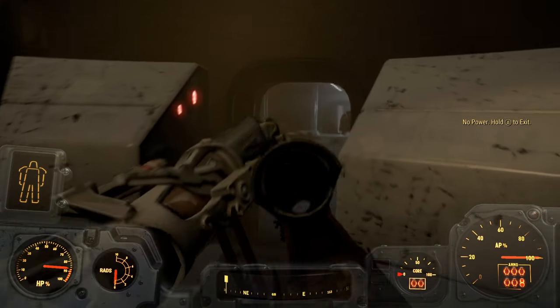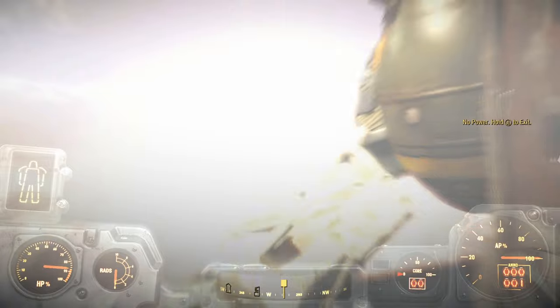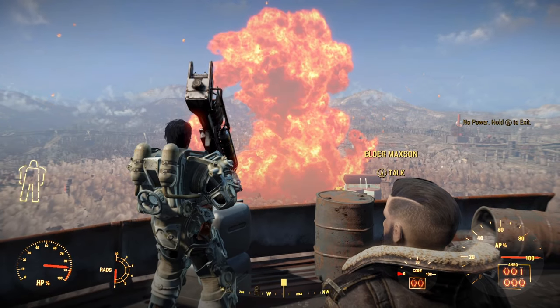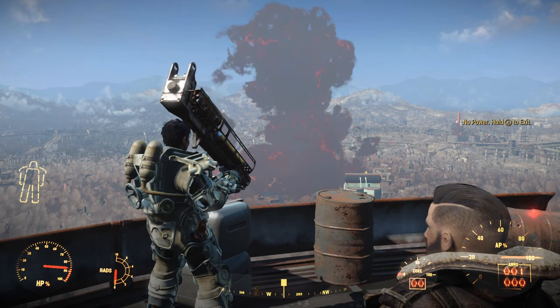Leave him with a parting gift, personally evaporate the Institute, and beat Fallout 4 in a power armor frame without fusion cores. In conclusion, while this run was very painful at points, it could have been much, much worse. I honestly didn't expect to be able to jump or even activate VATS, let alone fast travel.